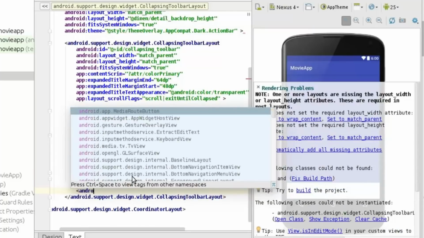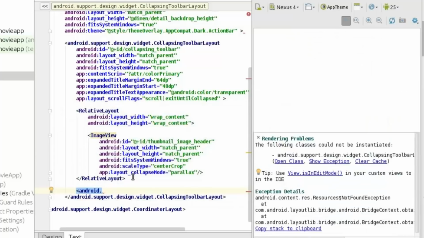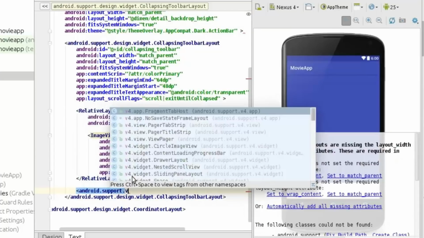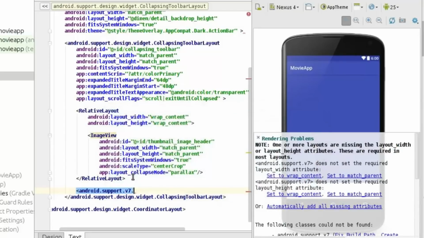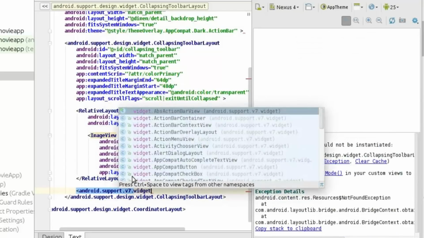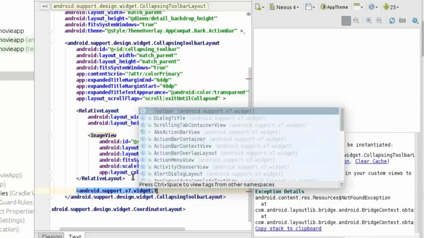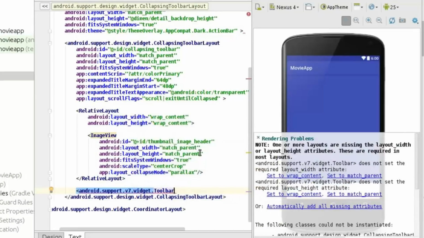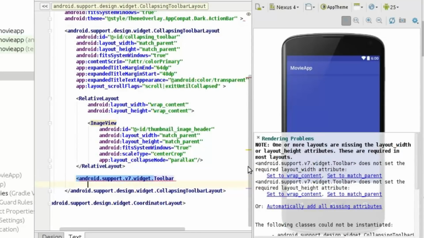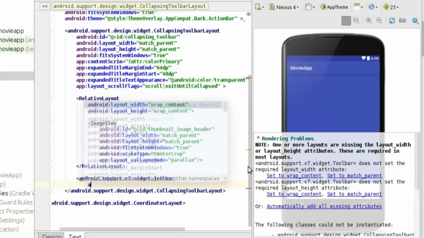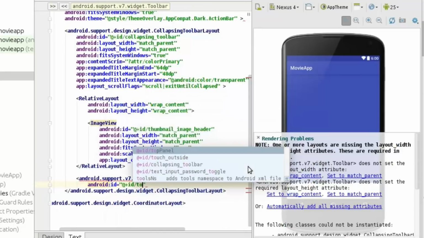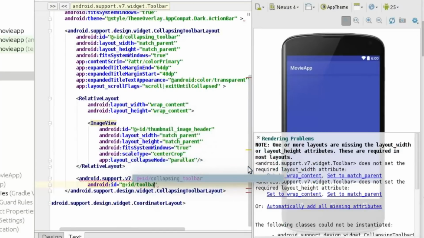Android. This is a kind of complex UI, but once you get how it works, you're flying. Widget toolbar. Assign an ID. Toolbar.